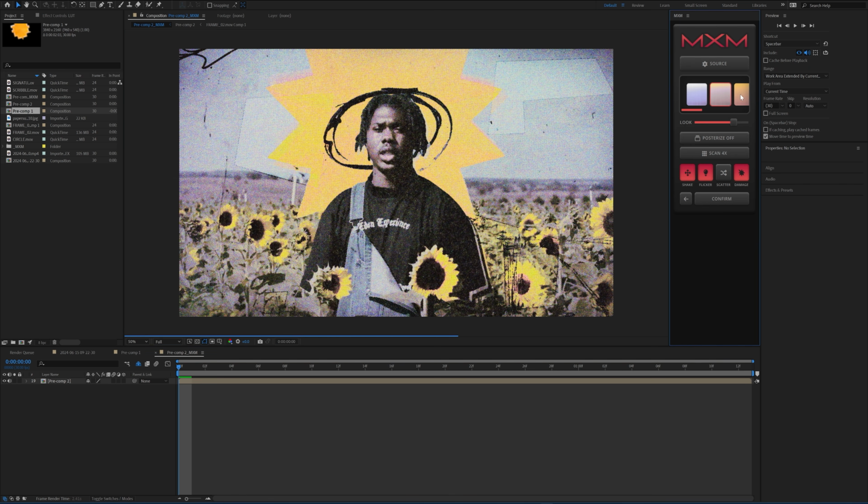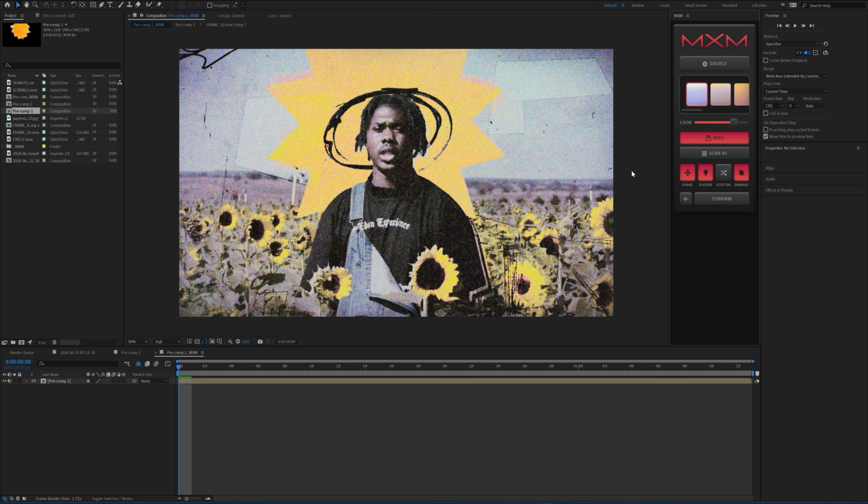Let's click through some styles here, find what we like. I think all of these look pretty crazy. I really like the first one. I think this first one just really makes those colors pop. And this really does look like paper to me. And I'm going to go ahead and click posterize on.